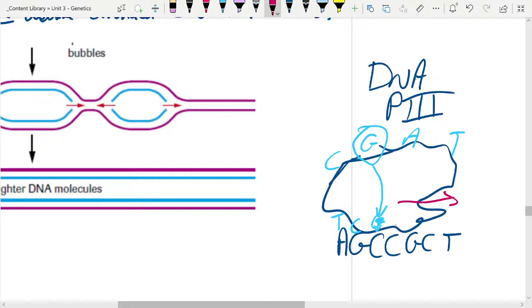So the protein of DNA polymerase 3 is designed to be able to attract all 4 free-floating nucleotides, which literally are just floating around. There's machinery in the cell that's responsible for making sure there's always lots of nucleotides available in the nucleus for this to happen when replication is coming up.